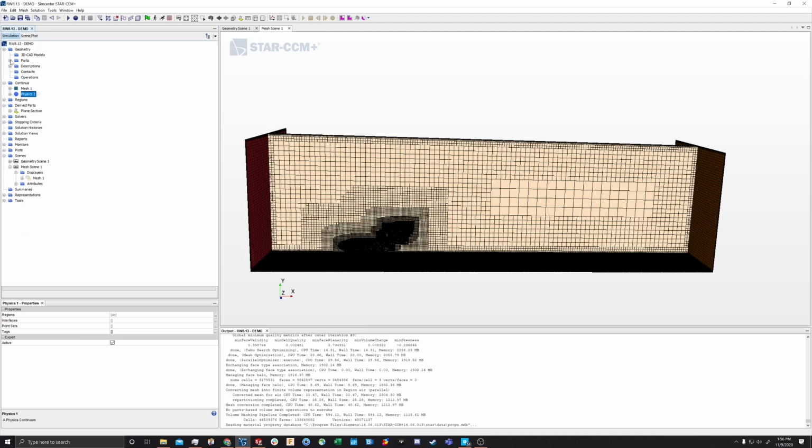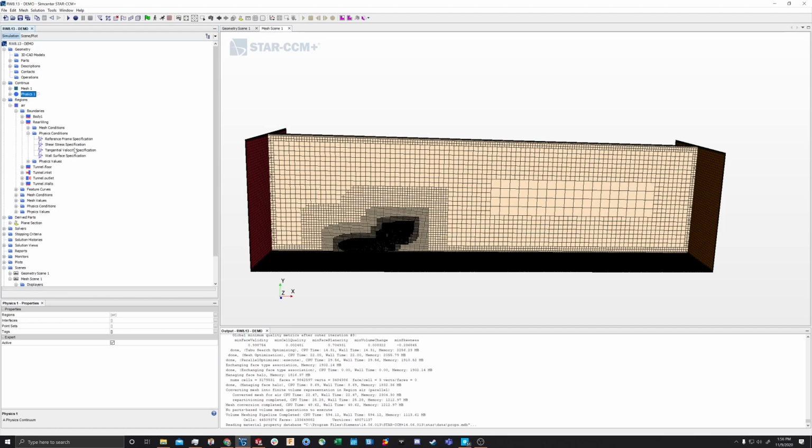And now that we have that, we can go back and finish the region that we started originally, but didn't have all the values for. So now you can see we've got drop-down menus on all of these parts. There's mesh conditions, physics conditions, and then physics values. And by default, this is just a rough, unmoving surface.